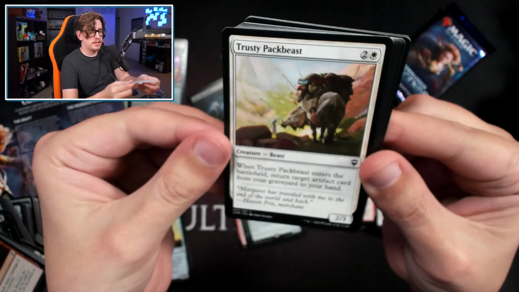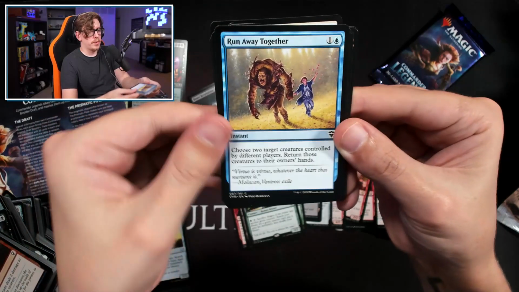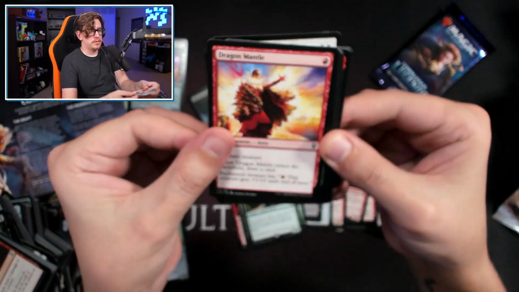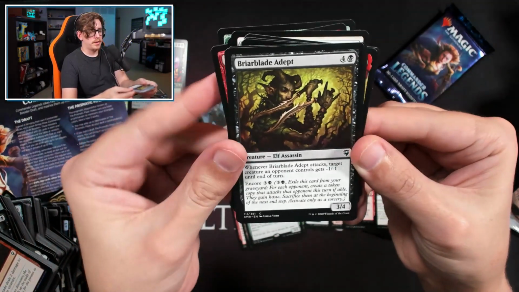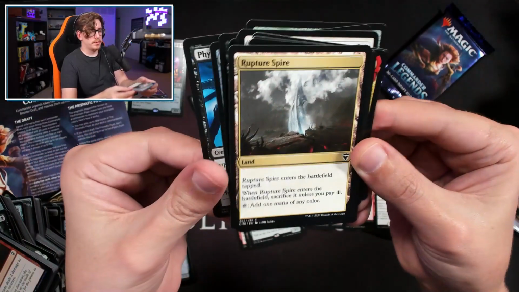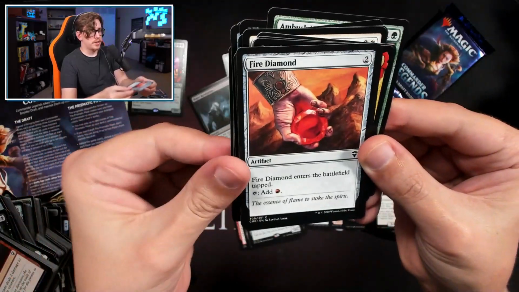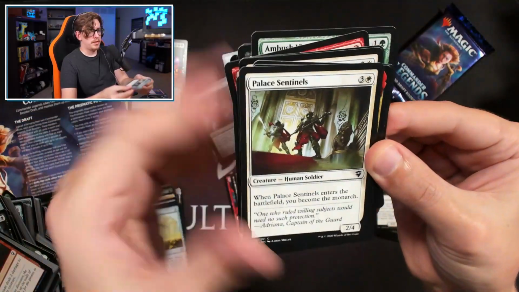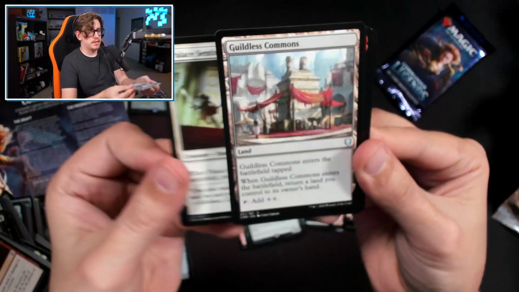Trusty Pack Beast. Gets back an artifact, returns an artifact from your grave for 3 mana, run away together. Dragon Mantle, let's see. Viper, Bloodblade Adept, Spectral Searchlight, Phyrexian Rager. I like Phyrexian Rager. Just an ETB, draw a card if you have enough cost reduction. Fire Diamond.